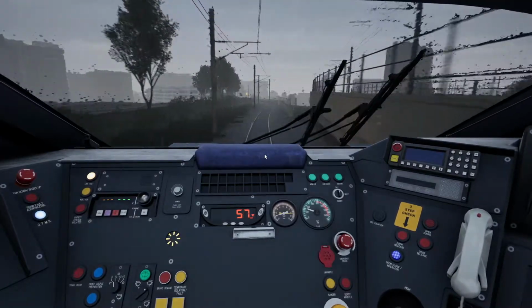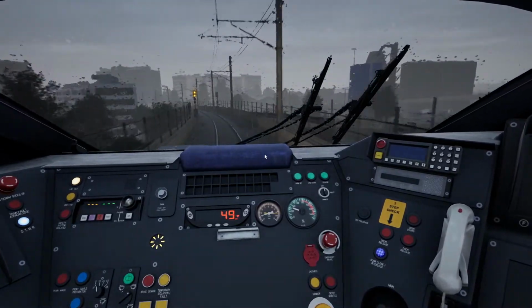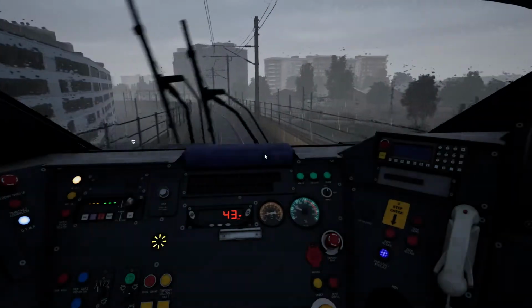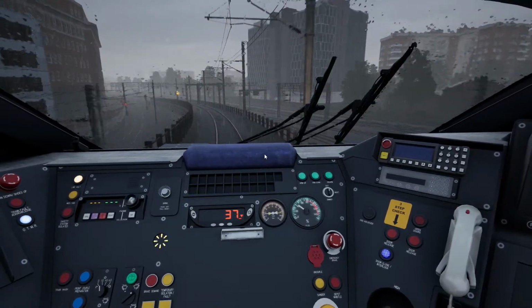And so the bridge we just exited is the bridge over the East Coast Main Line. The line on our right would head off towards the North London line. You've got 2 amber aspects there, so I'm just being conscious of that. So I'm now braking because there's a 40 limit that comes into force, and I want to stay at 40, passing this signal.